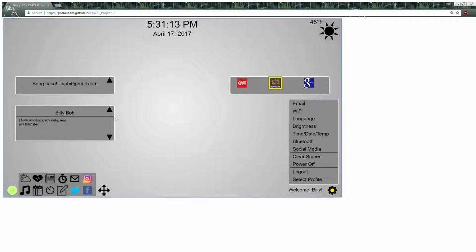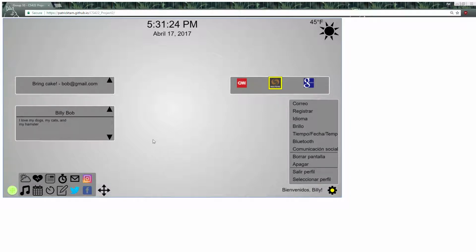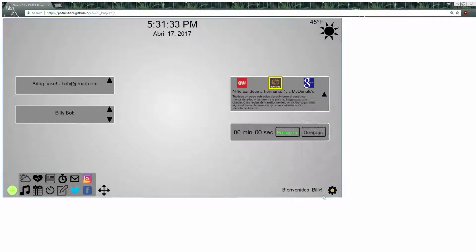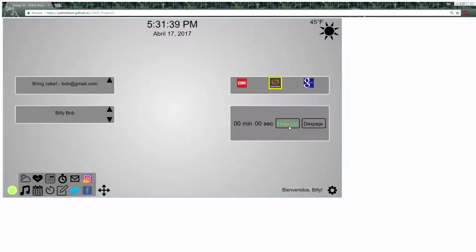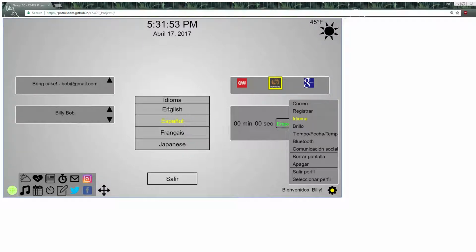So we can also change our language if we want to. We can change our language by clicking on the language, and then as you can see, we're currently on English. Well, let's do Spanish now. So all the settings changed into Spanish, and then the news also changed into Spanish, and some other widgets or applications like this stopwatch changed into Spanish. So the stopwatch just acts like a typical stopwatch. It just counts up, and then you can pause it, or you can start it again, or you can just restart. So let's change back to English just so I could read.